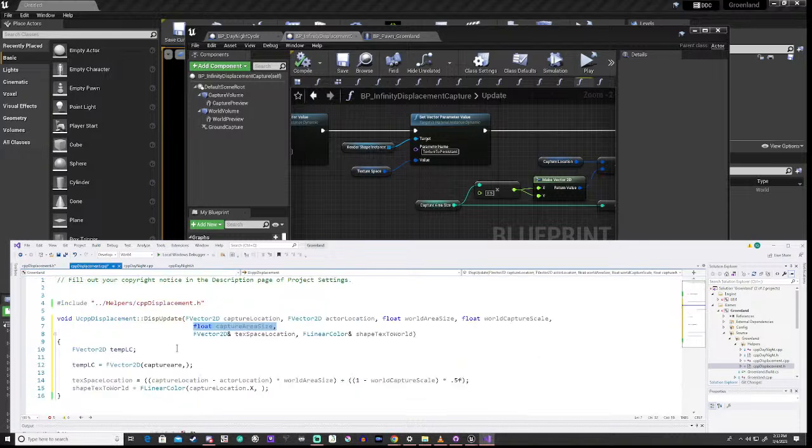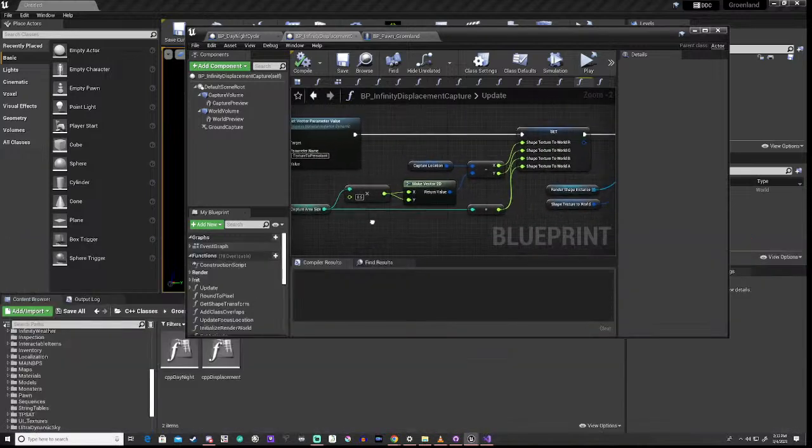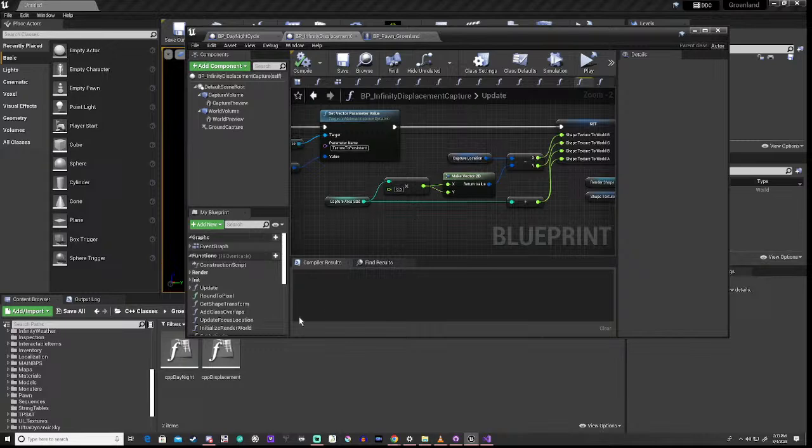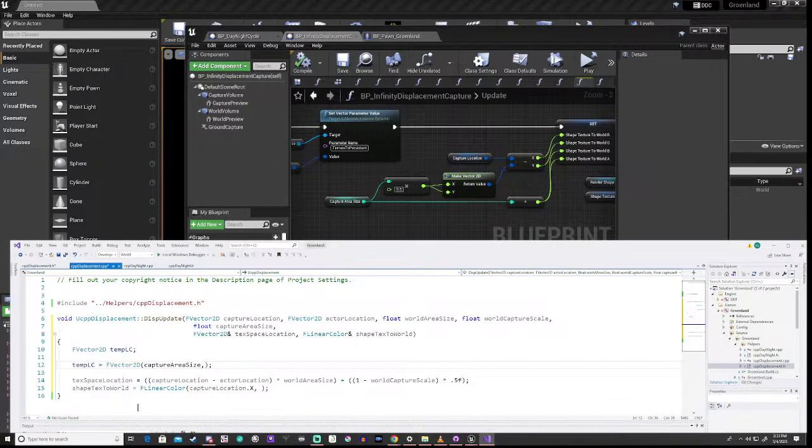Right, so this, copy this there, paste that, and basically multiplied by 0.5f and copy that and that.